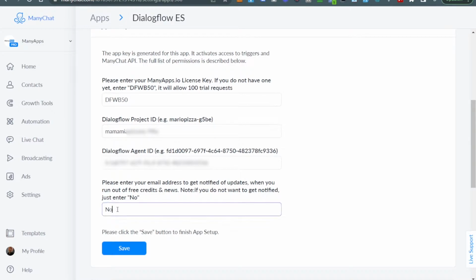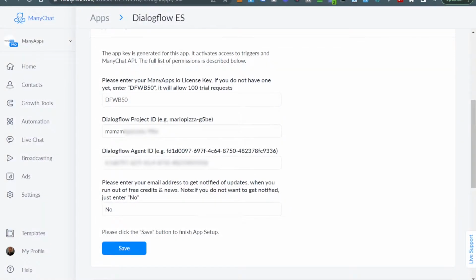And the last field that you can enter, in case you are using the trial key, is your email address right here, and we will notify you if your trial is about to expire, so you can decide whether or not you want to keep the app. Click Save and your app settings will be saved and it's actually ready to be used. In the next video I will show you how you can get your project ID and your agent ID.